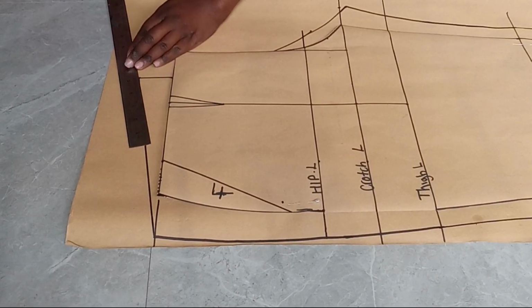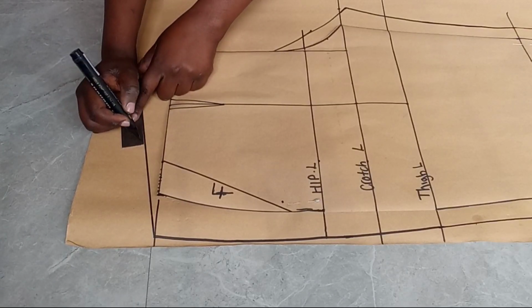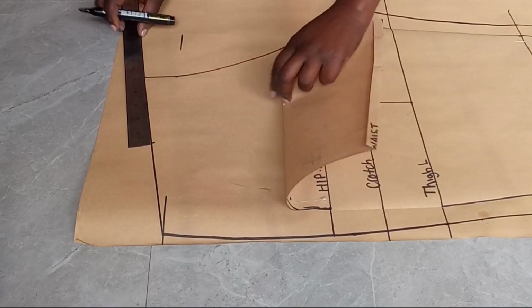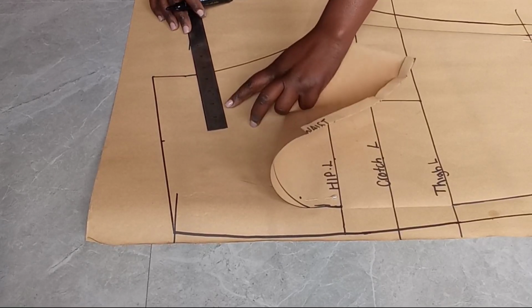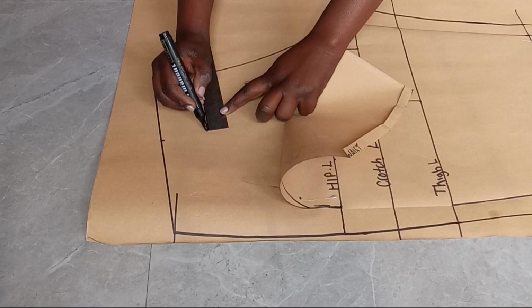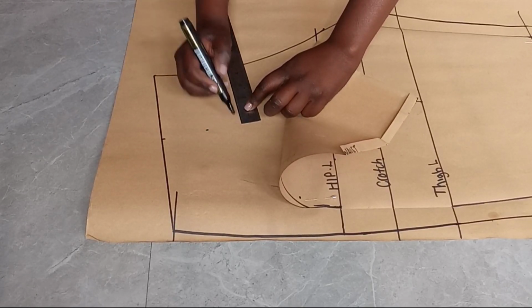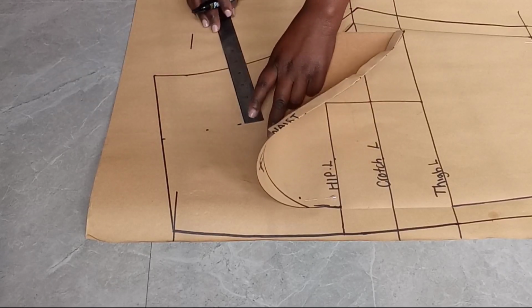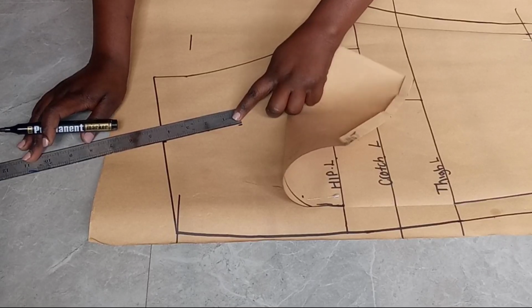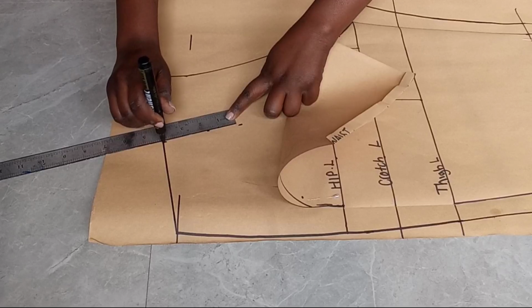Okay, so I'll take this distance, which is 4.5, and put it on the back piece. This is the midline, right? The line from the crotch to this center line that we had drawn, to this grain line that we had drawn. Then use the crotch curve for the back to continue marking your 4.5 or whatever you got. This is because your back crotch is not straight, so the dart will also follow the slantiness of the back crotch.